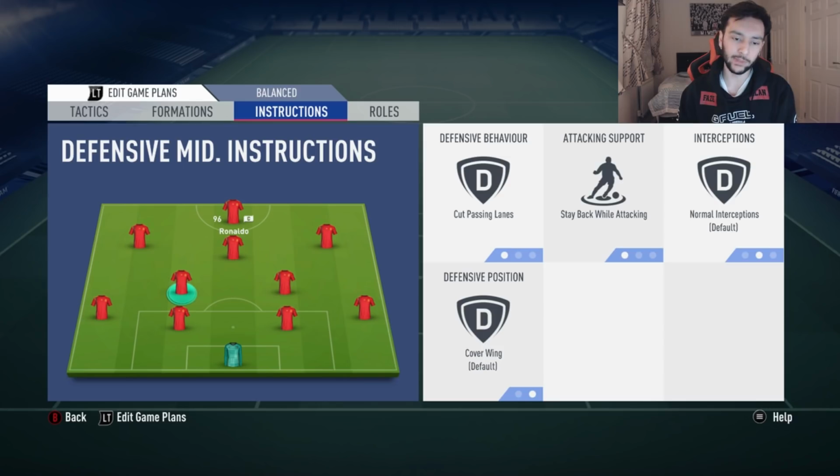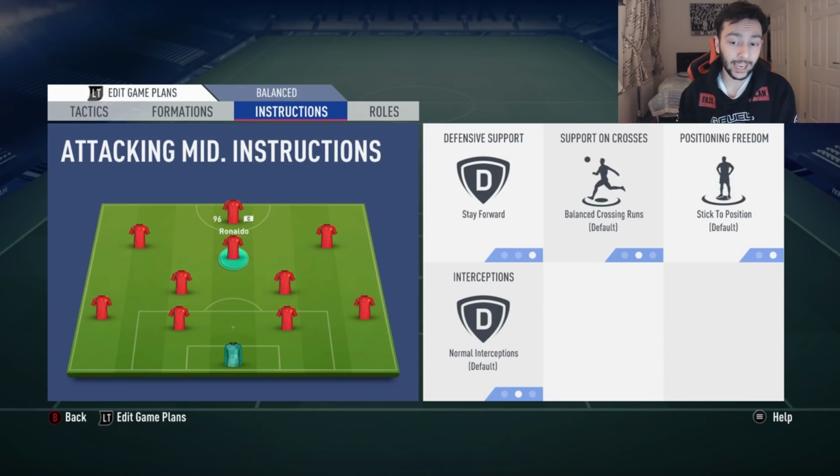Stay back while attacking on both CDMs. I've got the front CAM, the middle CAM, sorry, on stay forward, and the left and right just chilling. Now, I tried them all 3 on stay forward, and I ended up defending like that 4-2-4 thing that I said about the 4-2-2, and it was pretty pointless. Now, don't get me wrong, you can catch people on the counter-attack.